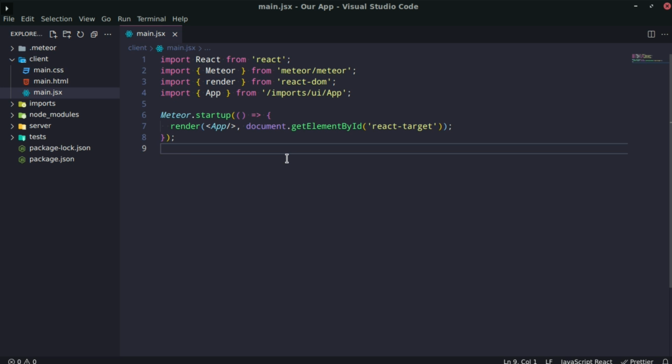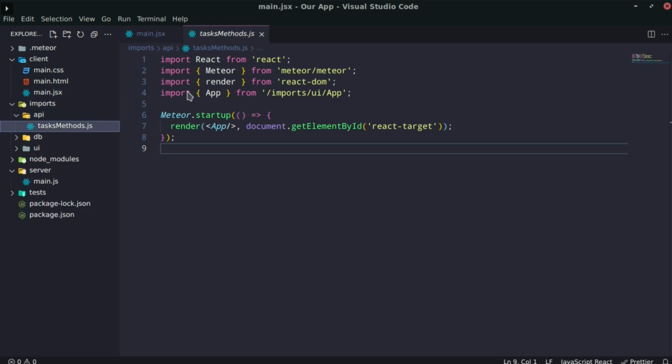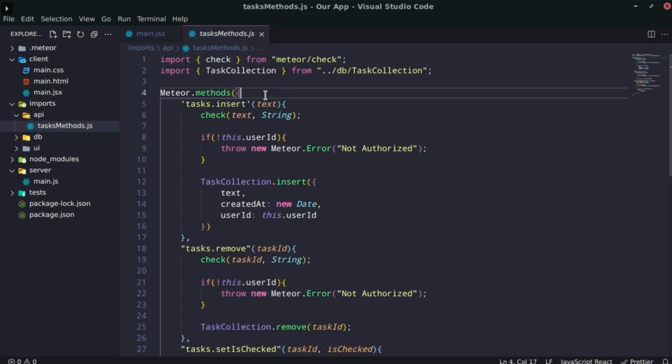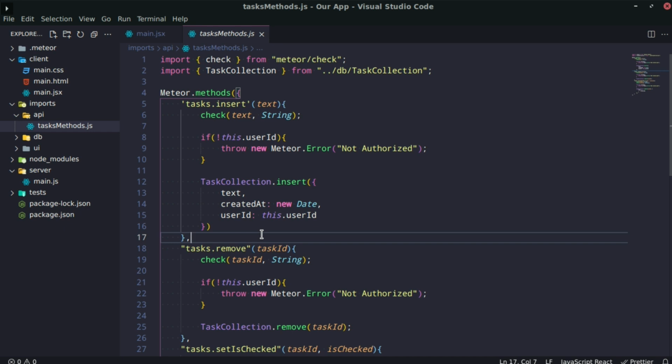So we have currently moved all of our sensitive code that updates, inserts and deletes stuff from the database. We've added that, if we go here to API, into their own little methods. So we've moved it more towards the back because we don't really want this to be used anywhere. So this is now much more secure and just much better in general.